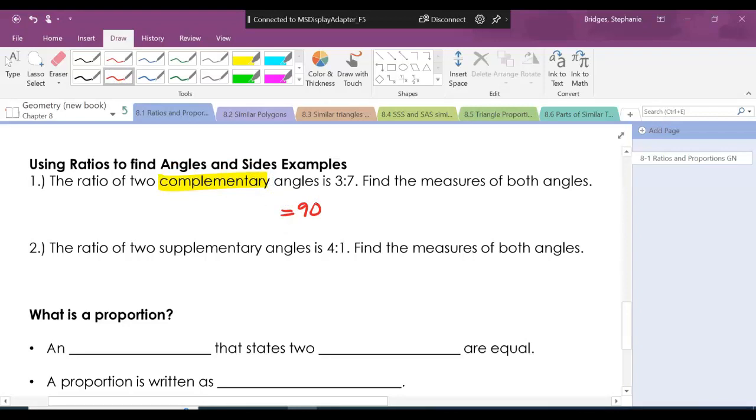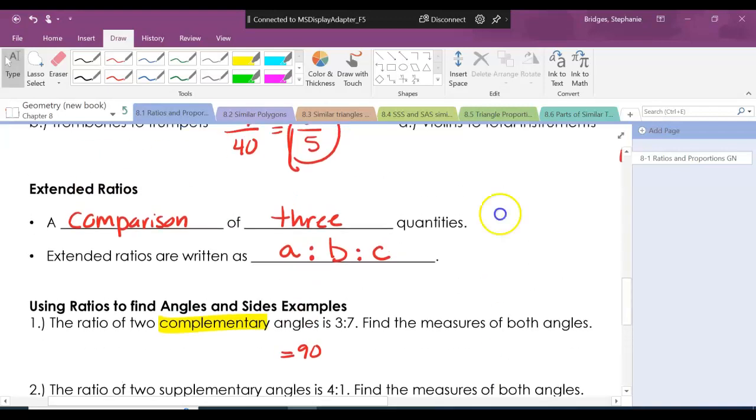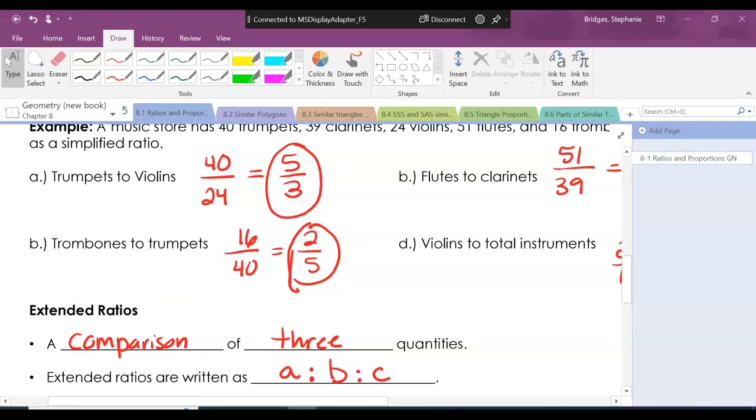Now, here's where sometimes I lose people, but if you just think about this the same every time. My ratio is 3 to 7. That has been simplified. So if we look back at the ratio of 16 to 40, that's what it started out as, right? And then we divided it by some number to get a smaller ratio. So we divided it by 8, right? Well, with this problem, my ratio ends up to be 3 over 7. I just don't know where I started because I don't know what I reduced it by.